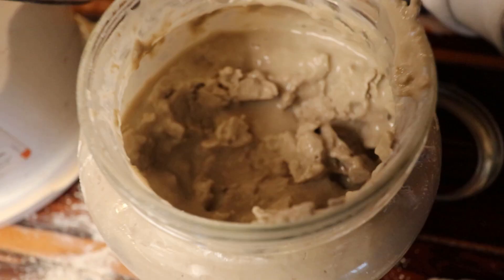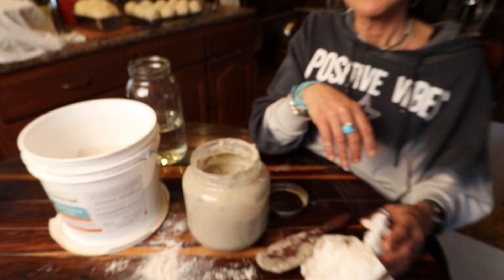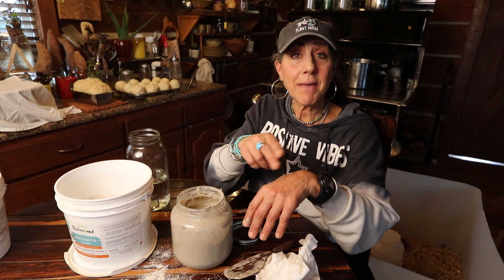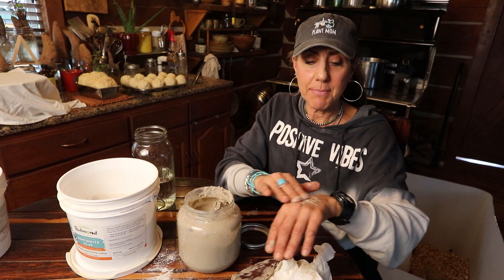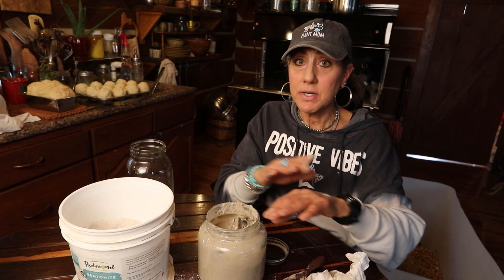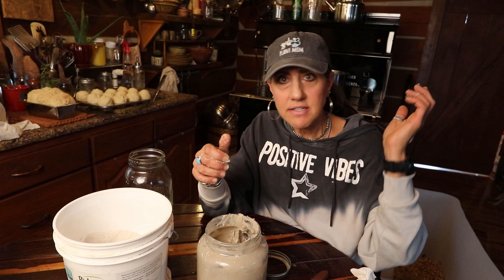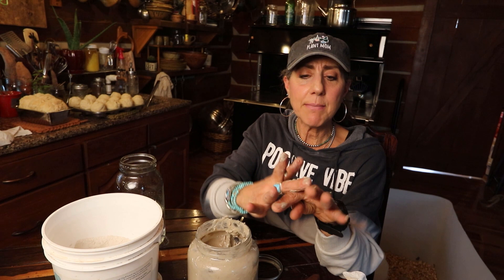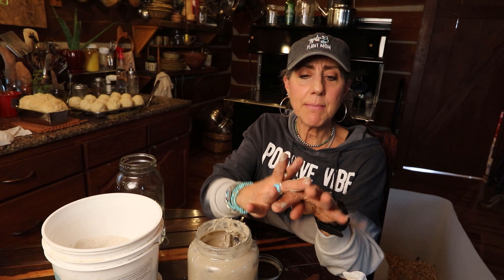It's very important that you have the two parts water — a lot of people don't do enough water and it needs to have that moisture in it. Let's say I burned my hand really bad on the stove — I'm just going to glop it all over like that. I don't have a burn right now but it's very soothing and feels very good. Remember, with burns don't let it dry out — keep it moist, probably wrapped with a cloth. You can make your little mason jar of it, stick it in your pantry, and whenever you need it you can get it. With kids they can even do it themselves.